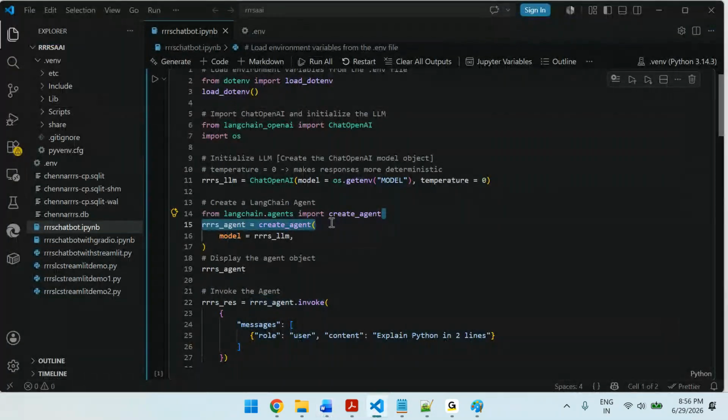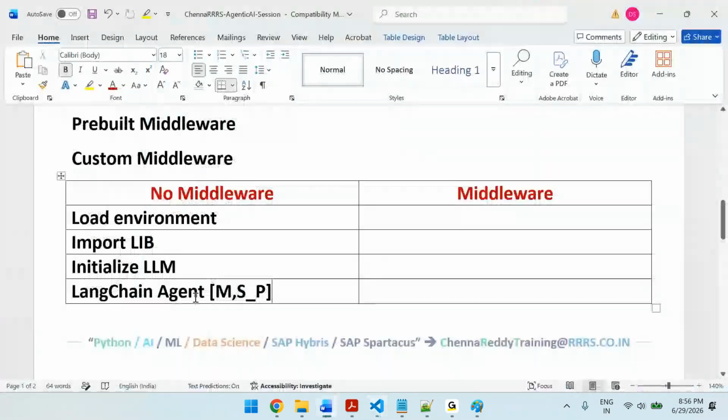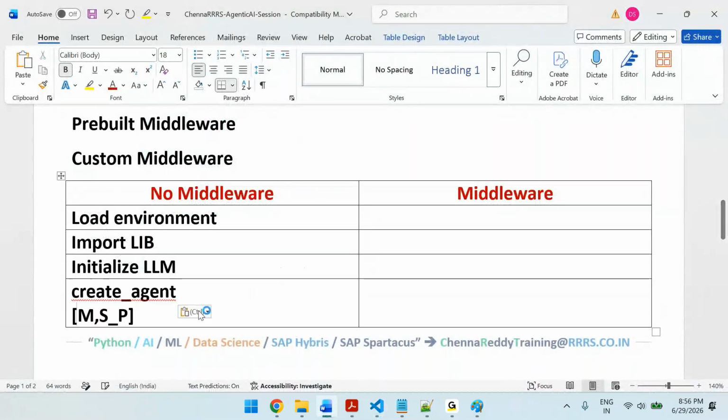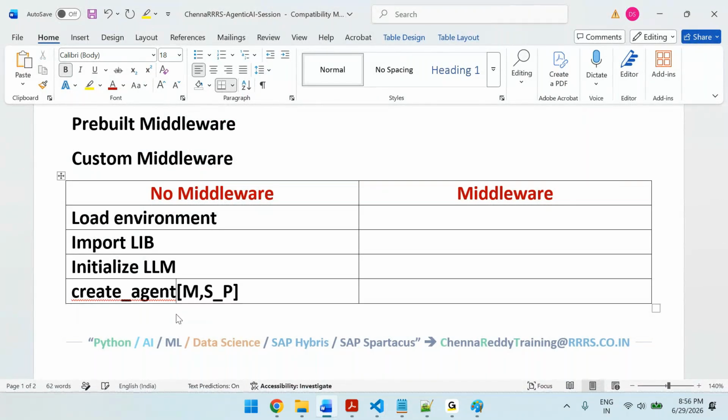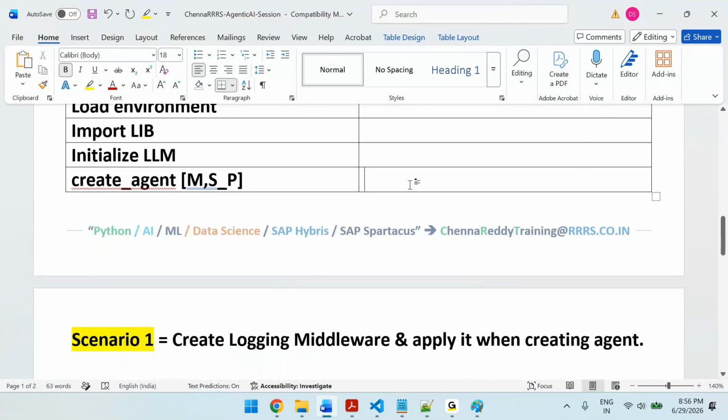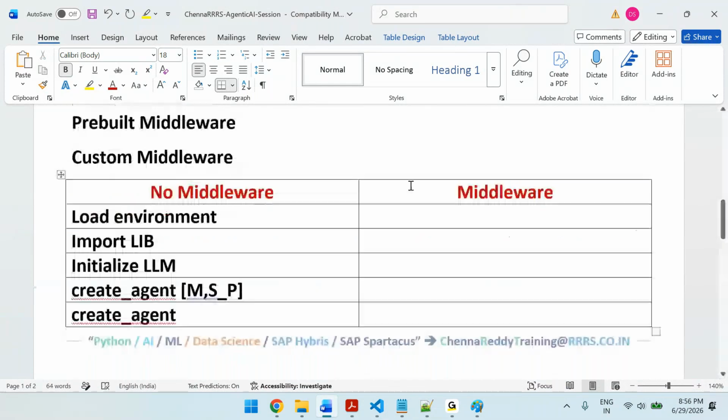So create the agent by passing model information and prompt information.